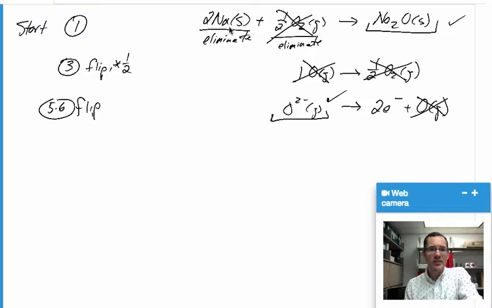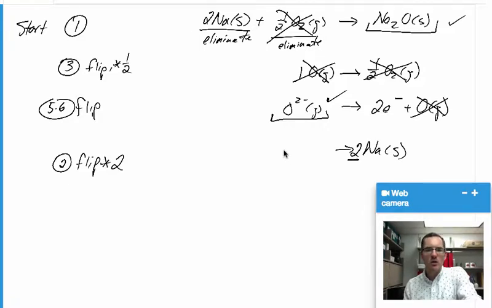So I really need to work with that second reaction, that sublimation reaction first, which was my second reaction. Sublimation was 2, yep. And since I want to get the sodium solid on the right-hand side so I can eliminate it, I'm going to flip the second reaction, but I also need 2, because notice I had 2 at the beginning. So I'm going to flip and multiply by 2, so we'll have 2 sodium gases on the right-hand side. So my 2 sodium solids now go away, leaving me with 2 sodium gases.